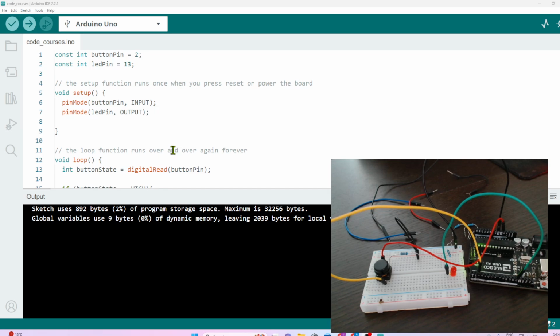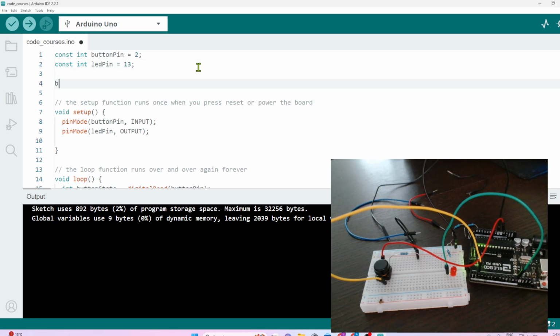For this small project, we already have const int button pin, const int LED pin. The last button state should be low.